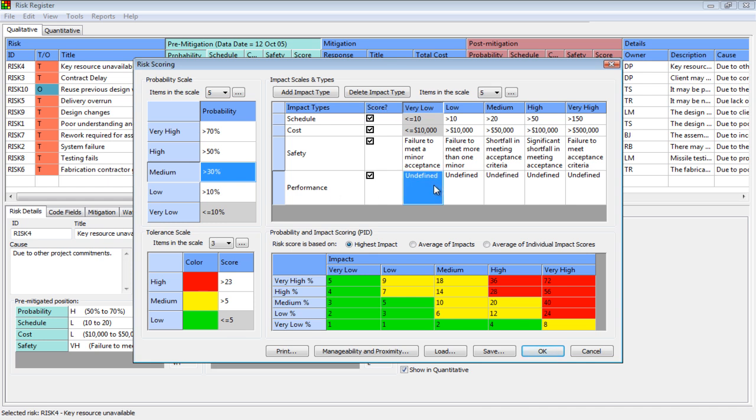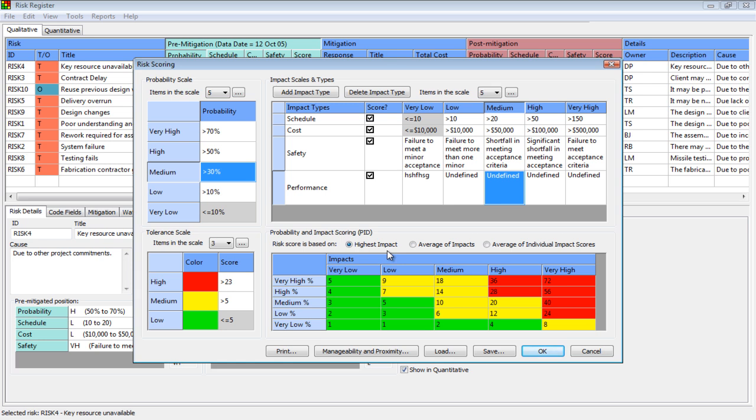Safety, performance, and some of these, I can type in these. Those are more, for example, failure to meet acceptance criteria for safety, performance, whatever you look at. Multiple deaths might be in your safety metric as it's unacceptable. That's very high. So when you get something that, maybe there's no schedule or cost impact, but it's a huge safety impact, normally what people check mark is this highest impact field.